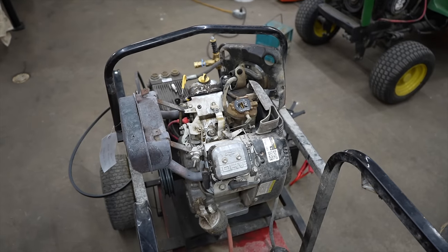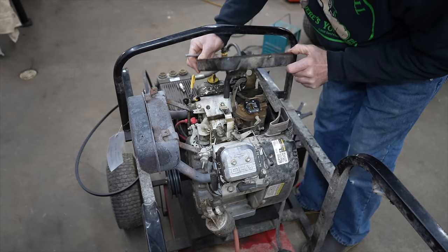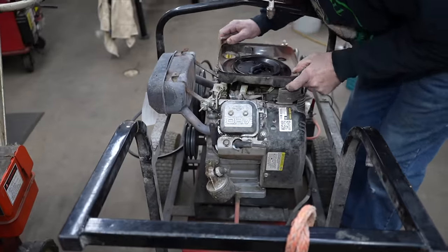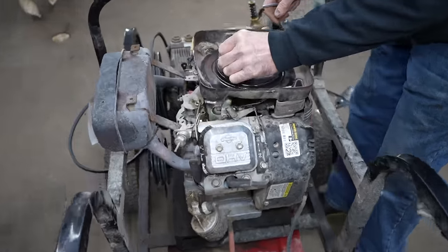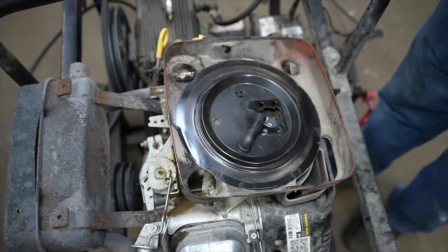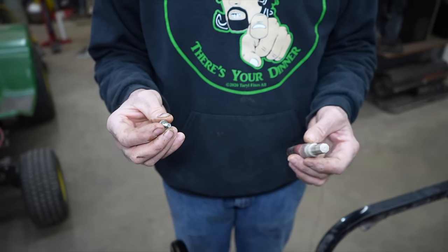And this guy will be happy to get this back. Put that vent tube back on there. But see, this was the bolt right here that came out of here. So I have to Loctite that back in. So I'll reassemble this and I'll put some blue Loctite on there.